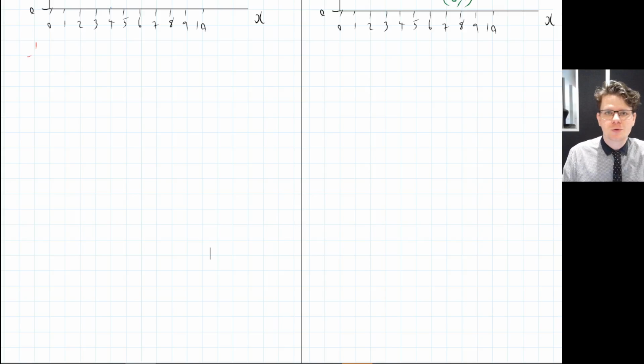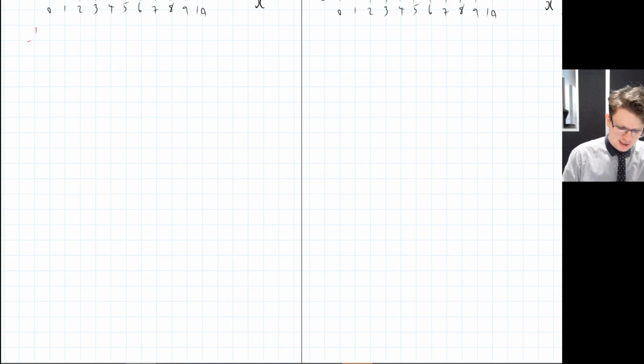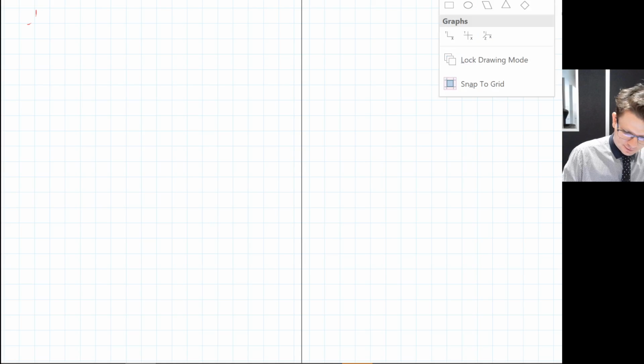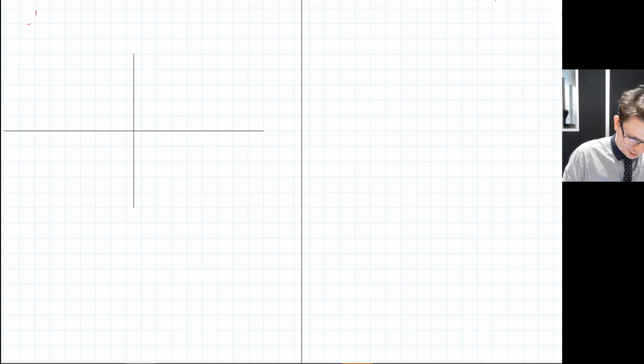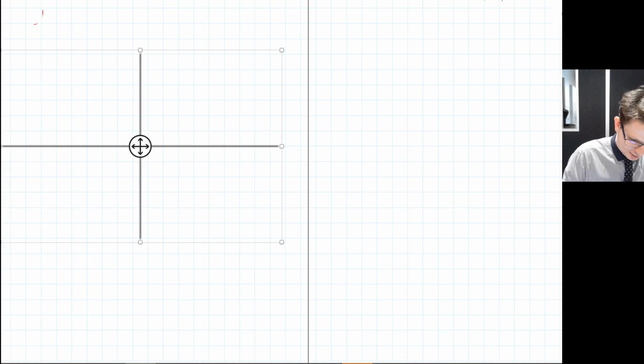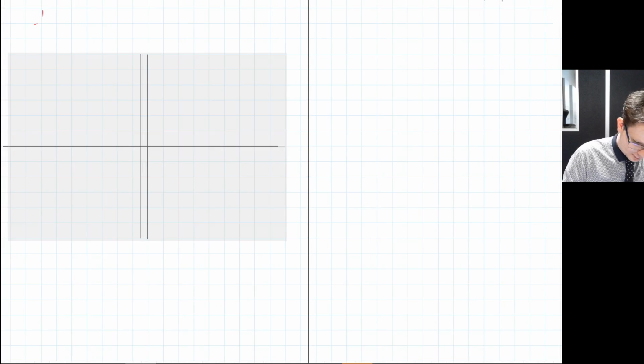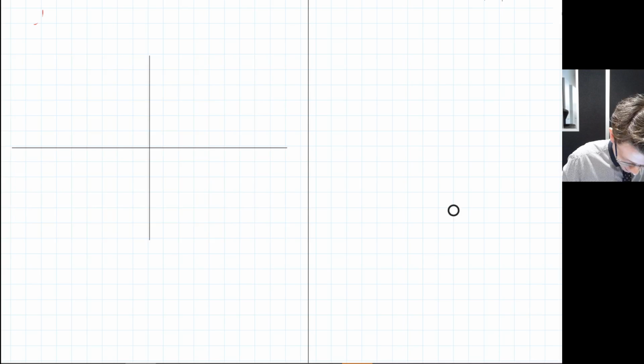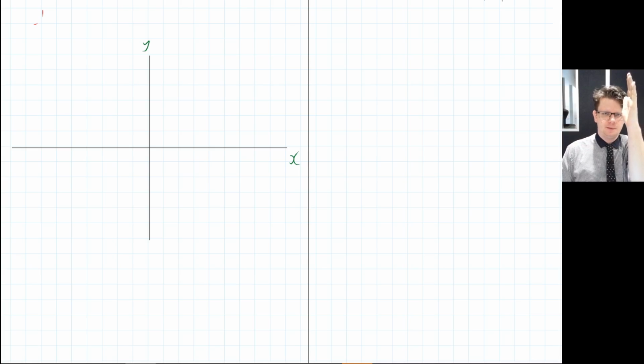Alrighty, so now we're going to be having a look at doing all of this, but with negative numbers as well. So let's have a look. So first of all, I'm going to draw my axes, and this time I'm going to draw them like a cross, and I'm going to try to get it as close as possible. That's going to have to do. Alrighty, so once again, I'm going to label it as such. X for the horizontal, Y for the vertical, okay? So once I've got that, now I need to number.